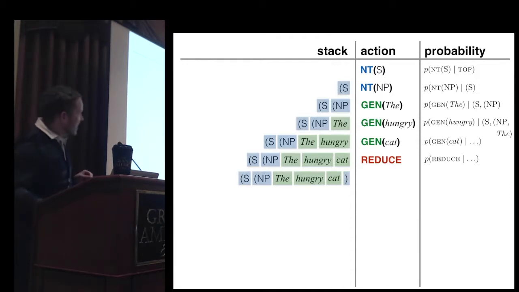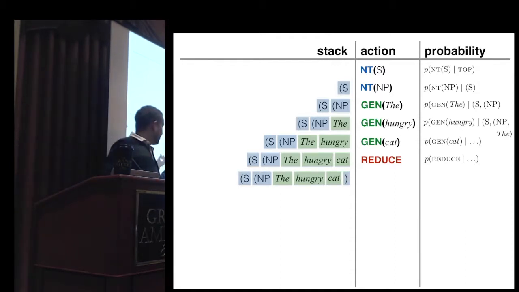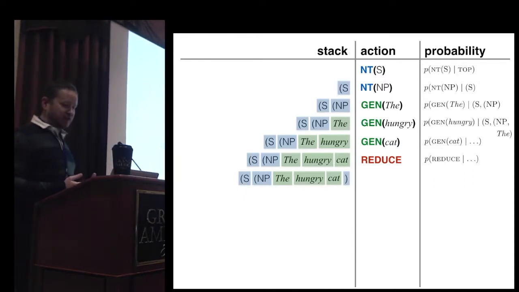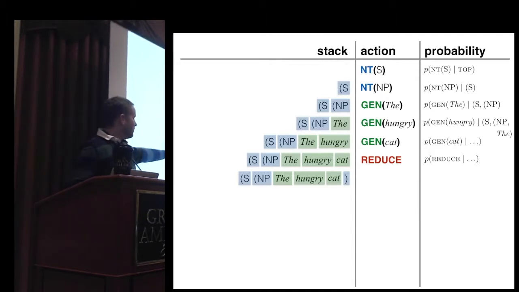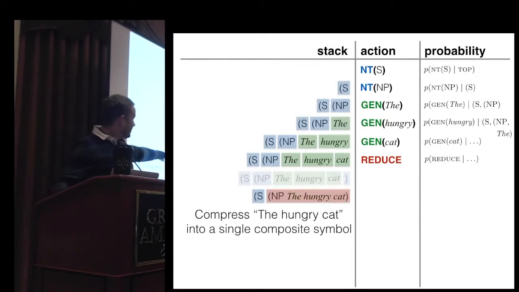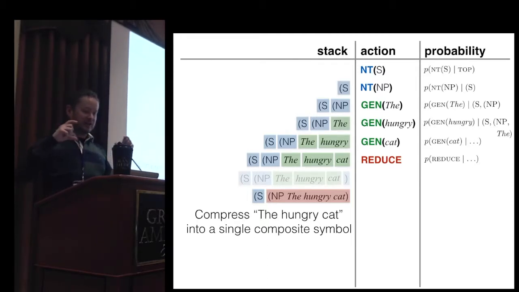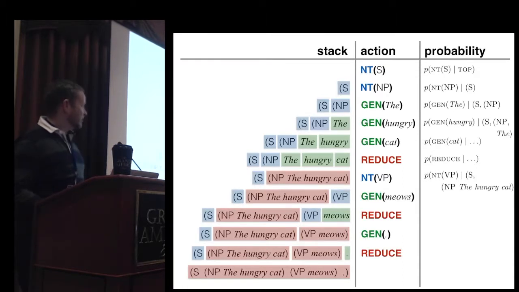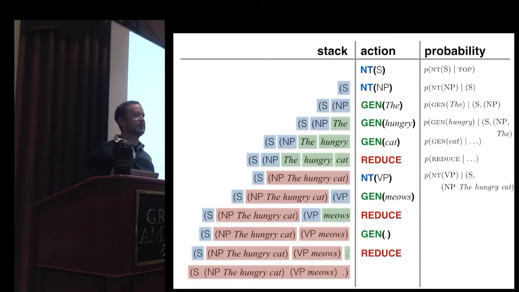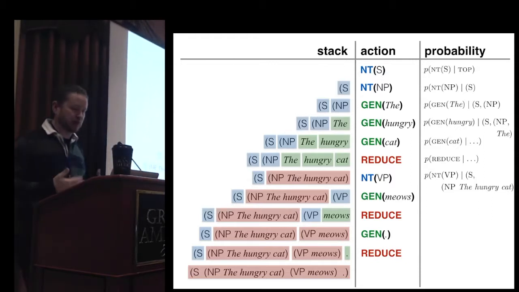In the standard world of an RNN, we would just put a right bracket there. But what the RNNG is going to do is say, okay, now I know that I can pop off of the stack enough material and build a constituent. So I'm going to replace this stack configuration with this one where we've got a single symbol representing the bracketed NP, the hungry cat. And then the derivation will continue, and eventually we're going to be left with a single constituent on the stack, which is going to represent the whole sentence, and that's when you know the sentence is over.